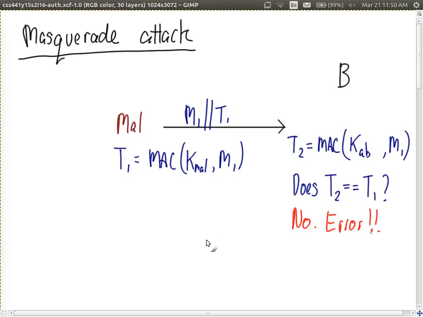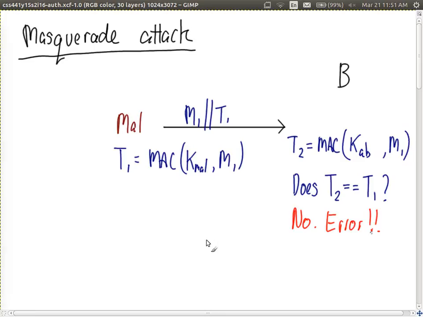So here what the malicious user does, it just makes up a message, M1. Like they create an email, they write the message, they attach at the bottom of the email a tag, T1, and they send the email and they set the from address as user A. They pretend the message is from user A. User B gets that email, thinks it's from user A, therefore they calculate the tag and compare to the received one and find they don't match. So in this case, there's no confidentiality.